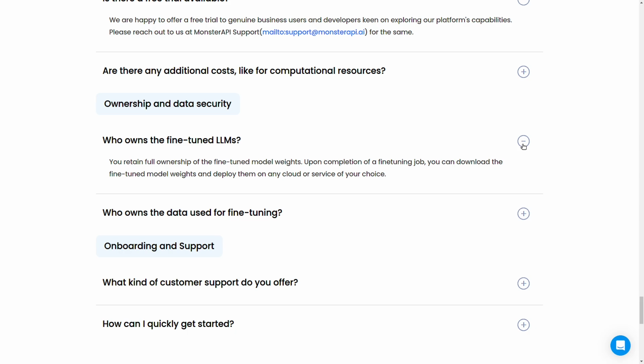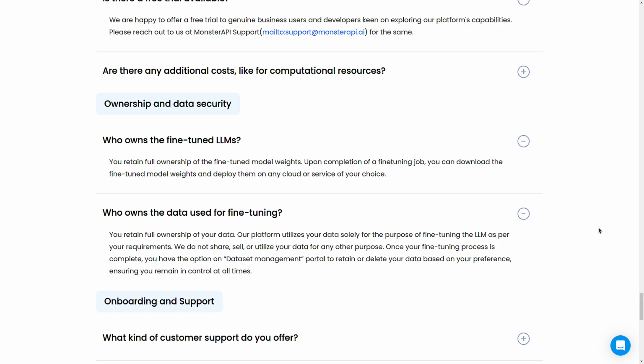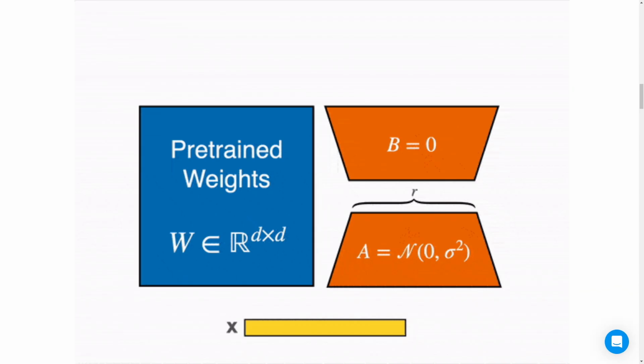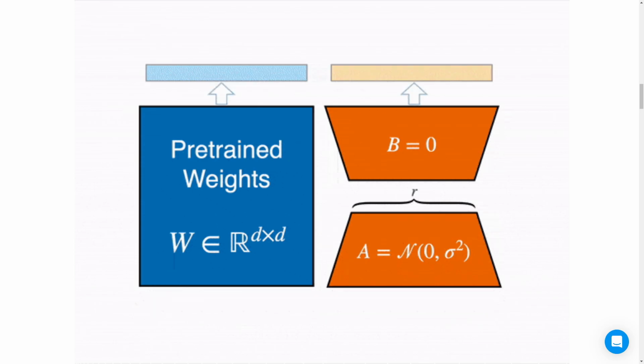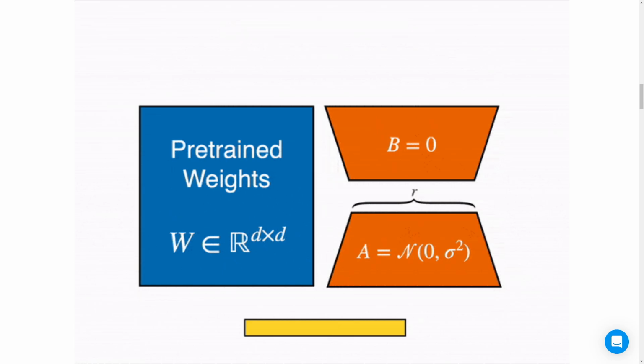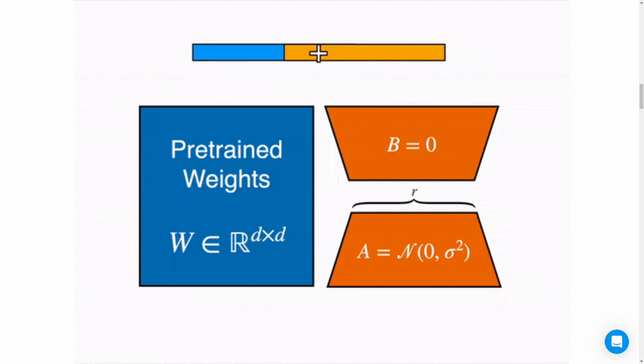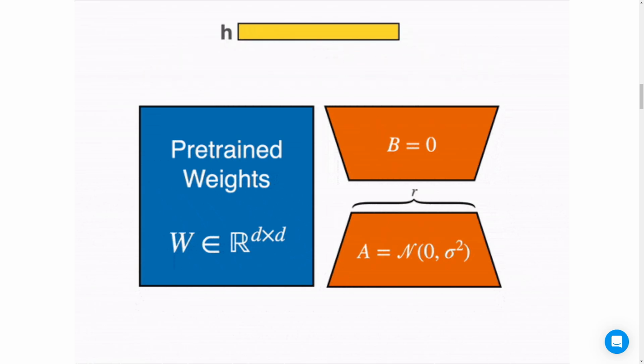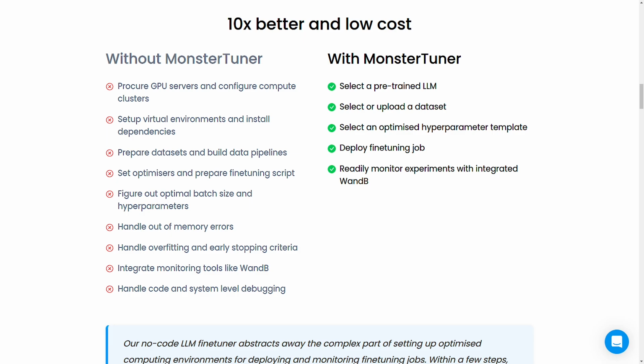And MonsterAPI supports 3 key techniques that make the platform much better compared to many of its competitors. And these include QLoRA with 4-bit quantization and NF4. This feature reduces the size of the model by compressing it using a quantization technique. This allows users to fine-tune larger models using less memory and bandwidth. I will discuss it in slightly more detail in a second, but first let's go over another 2 key points that MonsterAPI has, which are of huge importance when you are fine-tuning.